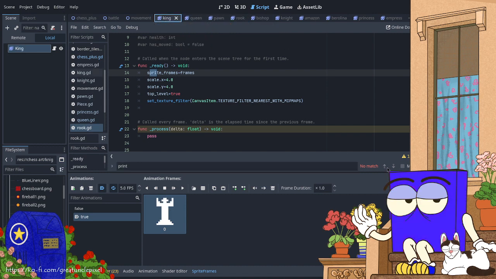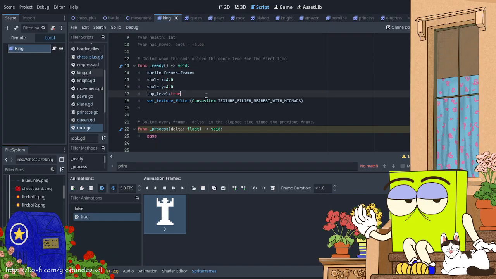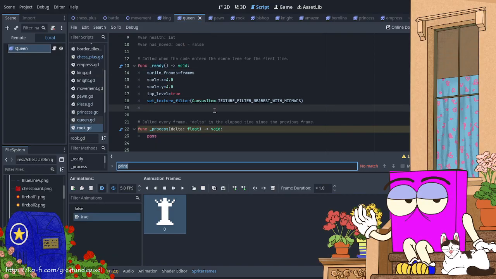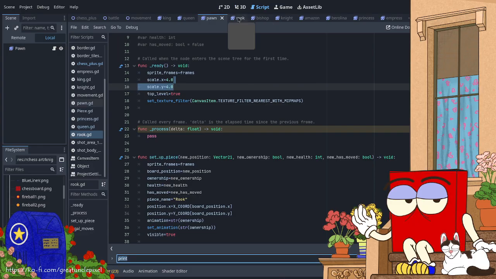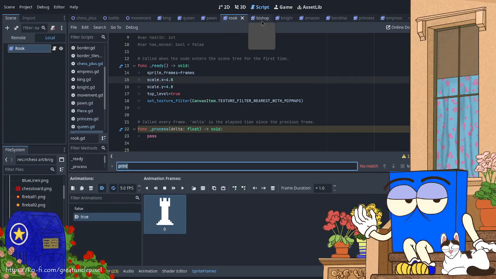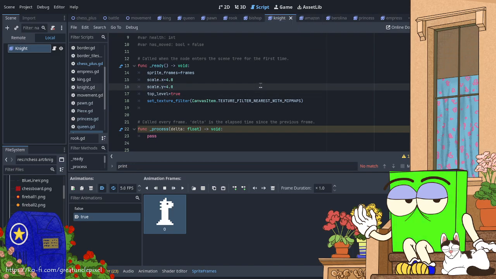King, find, queen, find, pawn, find, rook, find, bishop, find, knight, find. Huh. Well, it's here somewhere. I'll find it eventually.